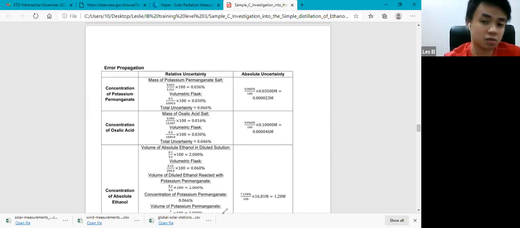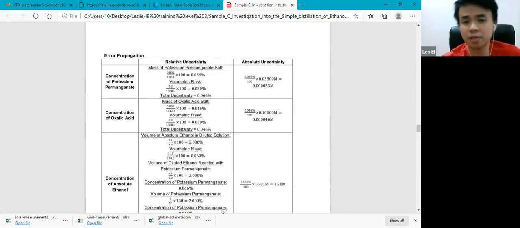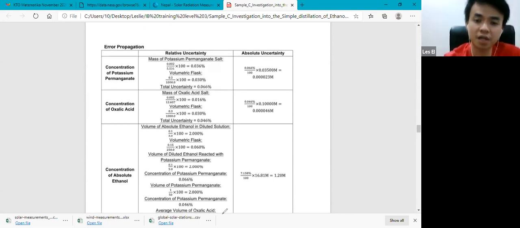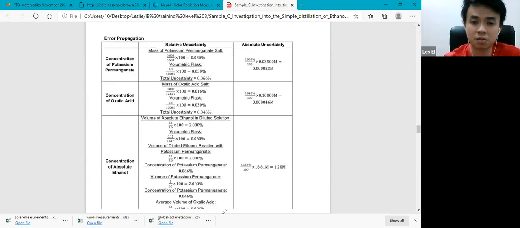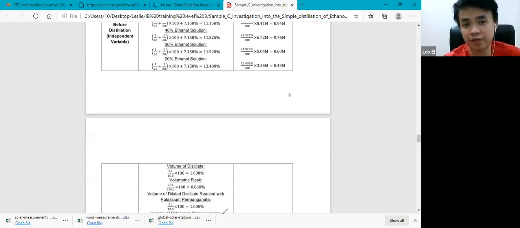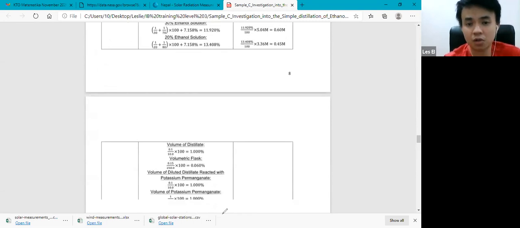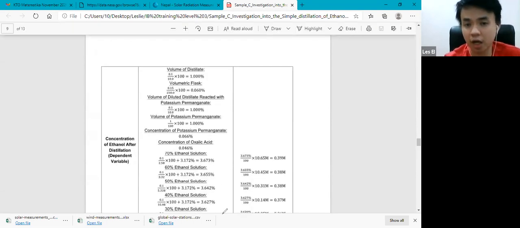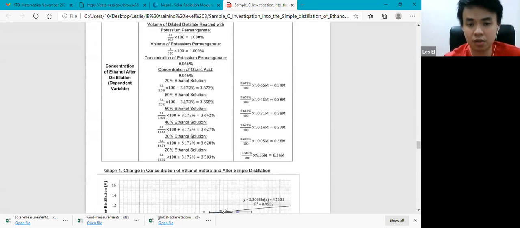That's why I told you there are two rules, right? We only discussed addition and subtraction. So you're going to discuss multiplication and division. On the separate page, you should explain to your teacher how you arrive at this kind of error. Now after you have listed out the uncertainty, and you explain how you get it, now you're going to plot.